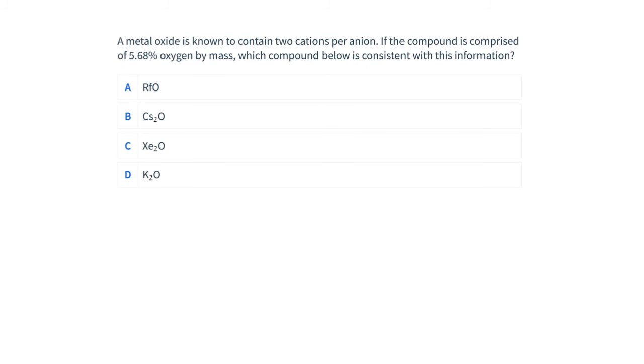Okay, so let's take a look at this one. On this one here, it says we have 2 cations per anion, and it's also a metal oxide. So one test-taking strategy is if we go through the choices, like RfO2 doesn't even have 2 metal cations per anion, it just has 1. And then xenon oxide, this is a weird one, but like the XeO2, the Xe2O, it's not a metal oxide. So this wouldn't form a metal oxide. We need an actual metal cation per anion. So sometimes on exams, you could look through the choices or examine the information, try to see if there's some way to rule the answers out on that basis.